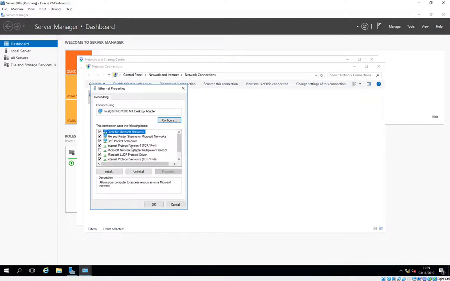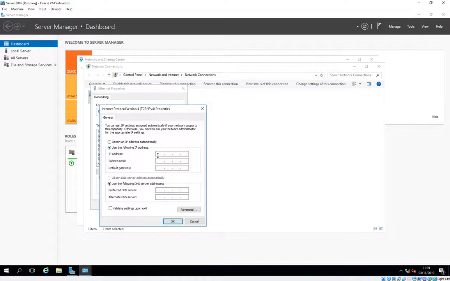and I'll go to Internet Protocol version 4, and we'll give it a static IP address. So this machine I'm going to give a private address, so it's going to be 10.1.1.1. The subnet mask I'm going to change slightly from the default for a Class A. I'm going to make it a /16, so we're going to subnet it, and it's asking for a default gateway. We will leave this blank at the moment because we'll have no internet access on this network.